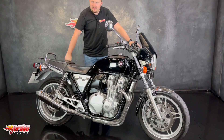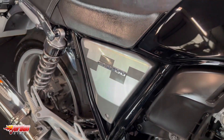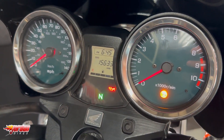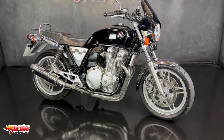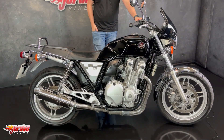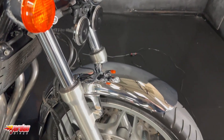Hi guys, it's Dylan at Jordan Bikes and today we have this Honda CB 1100. Proper awesome bit of kit — just a big old-school muscle bike. Big 1100cc four-cylinder; they're not made to be the fastest things in the world but they are super torquey. You can pull from any gear at any speed and they're super lovely, super reliable, and they've got those retro looks.